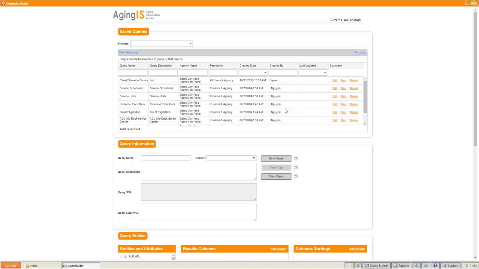We are looking at our demo agency. So of course there's a bunch of stuff in here right now. What we're going to do is start a new query, and to do that, we're going to go ahead and set up a query name.